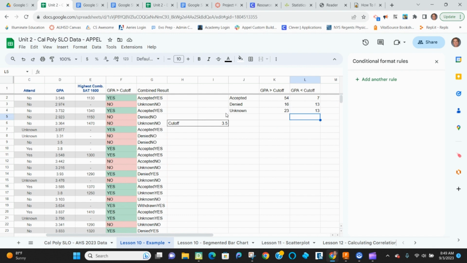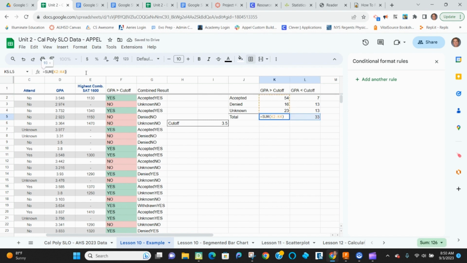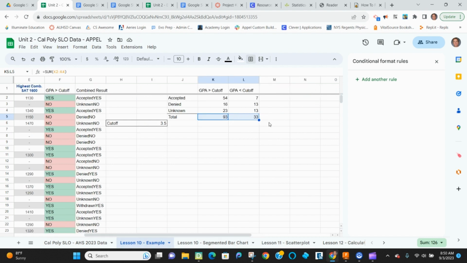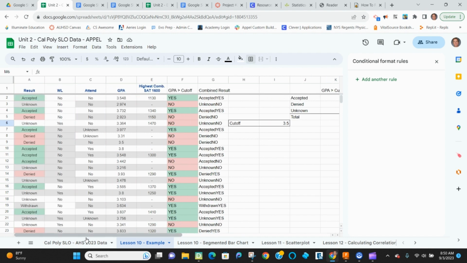Okay. So what we want to do now is check some totals. So I'm going to just format this a little bit. I'm going to underline that and equals sum of the things above it. It's trying to autofill it for me. And then I want to just drag that across. And that looks correct. And so my total here should equal the sum of these two here. That's how many students we're talking about, 126. I do have some withdrawns, so I don't have those counted, so it should be a little bit less than we had talked about.